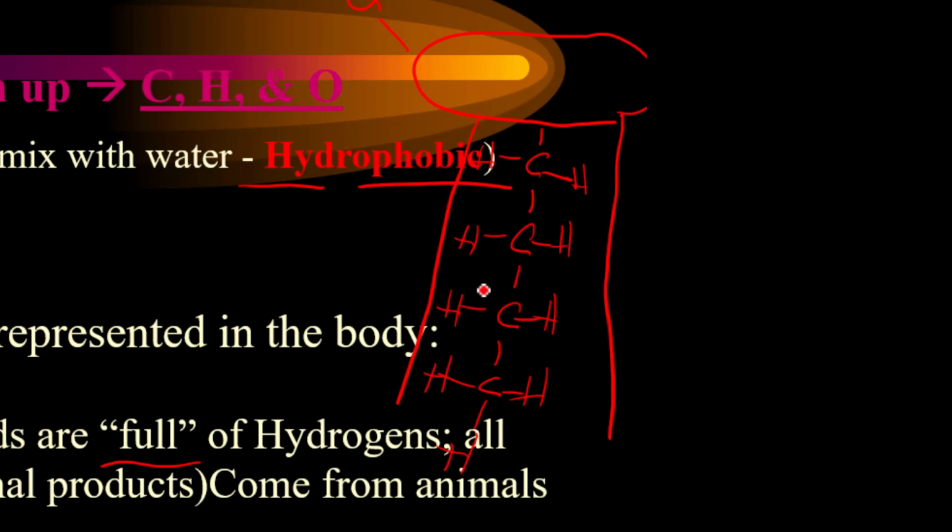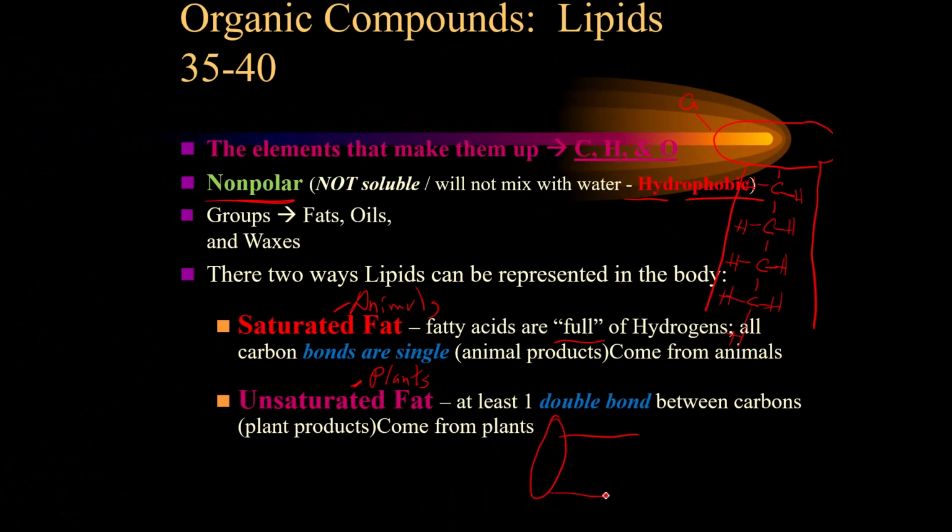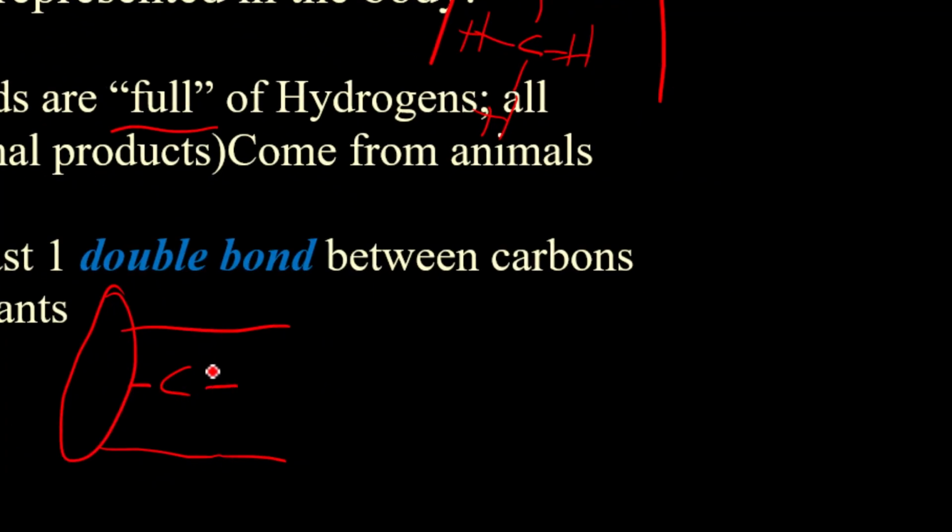On the other hand, an unsaturated fat: if this is my glycerol, here are my two short fatty acid tails, here's the third one. As I just told you, carbon can only have 4 bonds. So right now, this carbon already has 3, so we're going to add those 2 on there. This carbon already has 2 double bonds on it, so it cannot have anything else. 1 hydrogen there, 1 hydrogen there. And now I have an unsaturated fat, with at least 1 double bond.